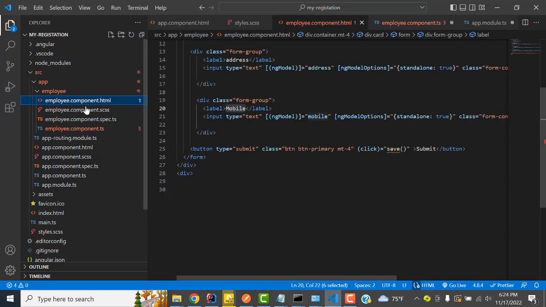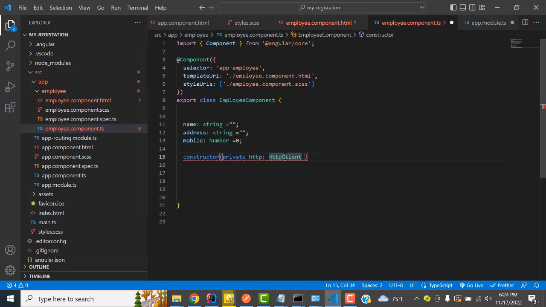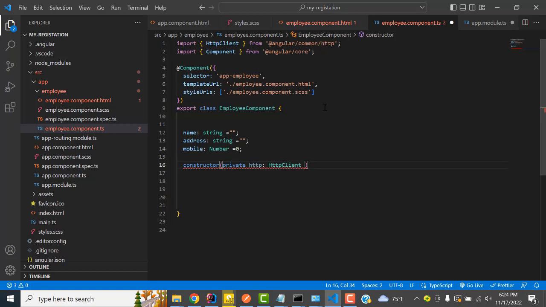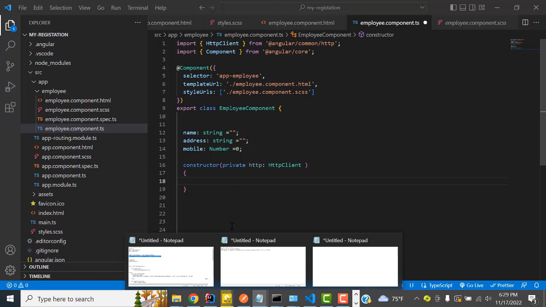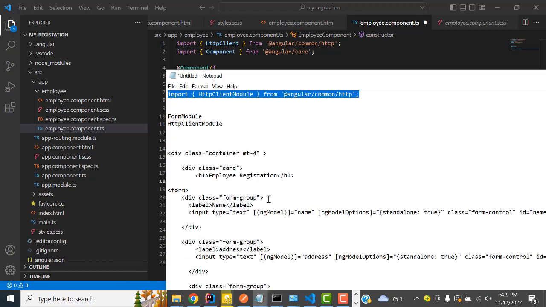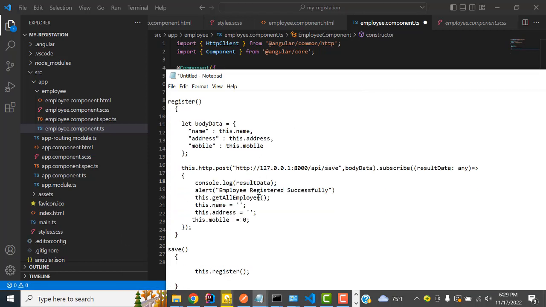After that, let's go to the TS file. So it will be coming here. You have to click here and import this one. Okay, now it's added. Now the constructor is ready. Now what I'm going to do is, we have created the three different variables above. Now here we have to create this function.